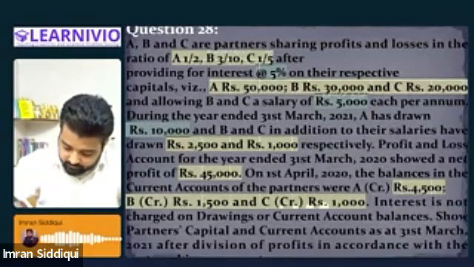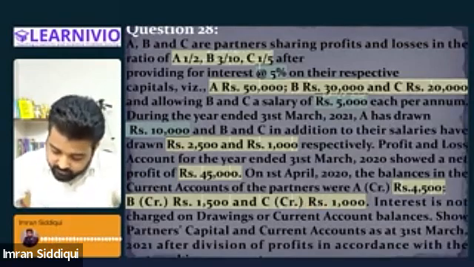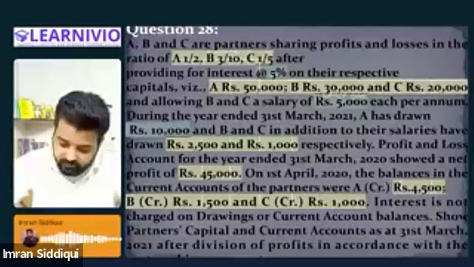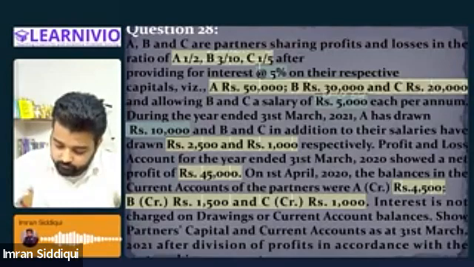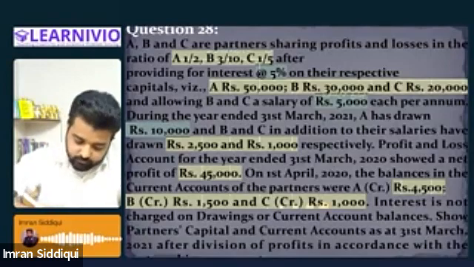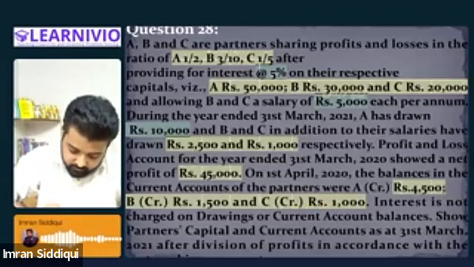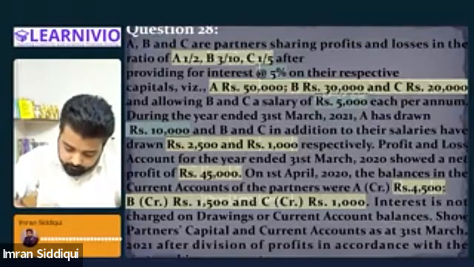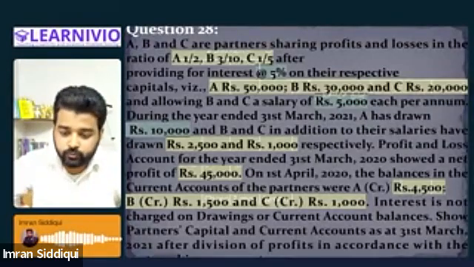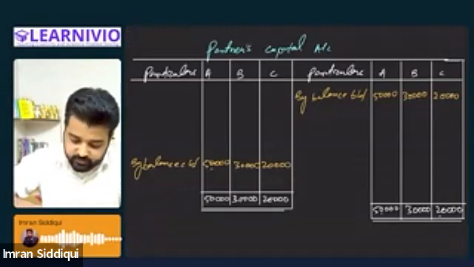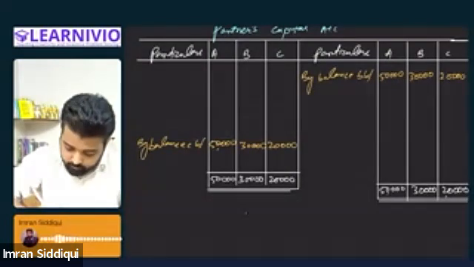So opening balance, and now we'll find out the closing balance for this question. And since there is no other thing in the question given, the opening balance and the closing balance in this case will be same. Let me just total the credit side first: 50,000, 30,000 and 20,000. And there is nothing which we can subtract on the debit side. So entire balance will be the closing balance, by balance C/D: 50,000, 30,000, and 20,000, and we'll close the account. Tell me if this is clear for both of you, yes or no? Tell me if it is clear or not. Yes, sir.